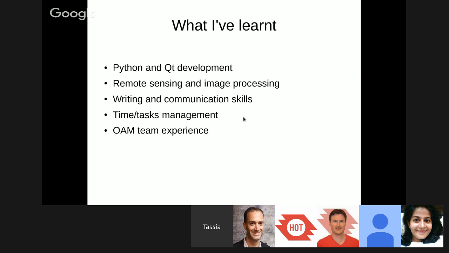And the whole experience with the OIM team and the HOT community: basically I was following two meetings, one with my mentors and one with the OIM developers team, which was very nice. It was very nice to see things being shaped and how things have evolved in these 3 months. It was incredible. Like in the HOT Summit, things were still very up in the air, and then things were getting clearer and more concrete. It was a nice experience to be part of the beginning of the project.